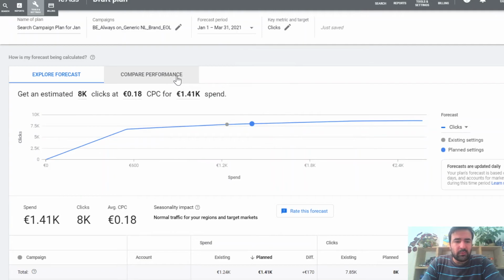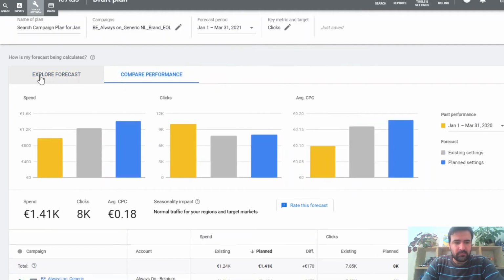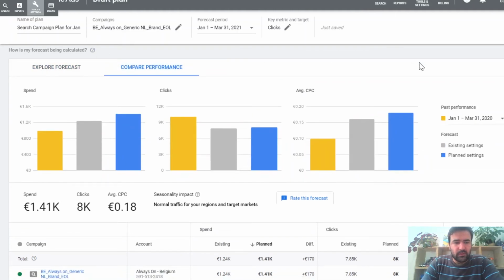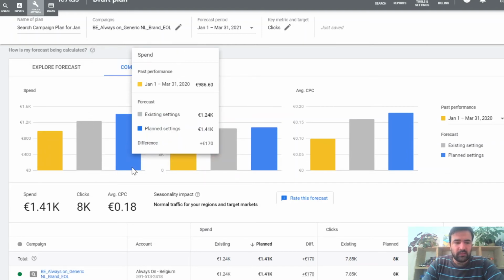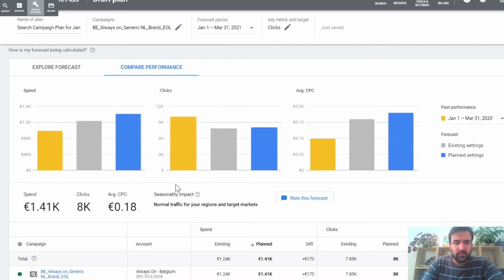And we are also able to compare performance. So past performance, historical data, is in yellow. The forecast data is in gray and blue. In gray is the existing settings, and the planned settings are the settings we have now changed just before.